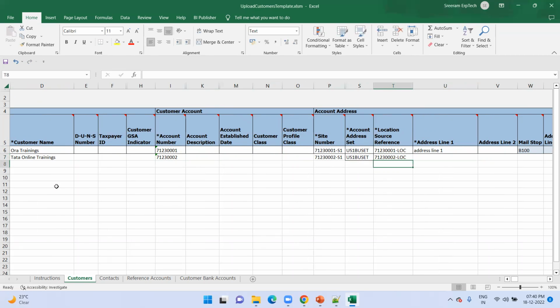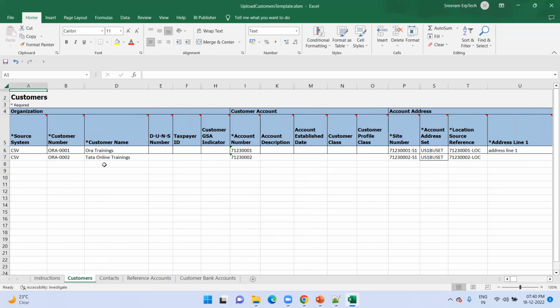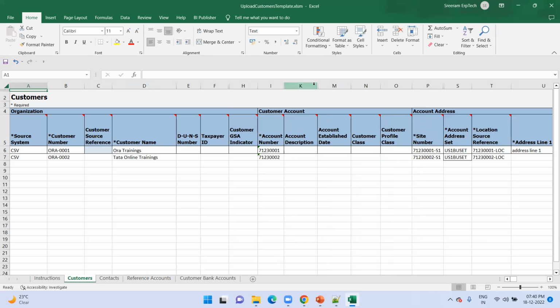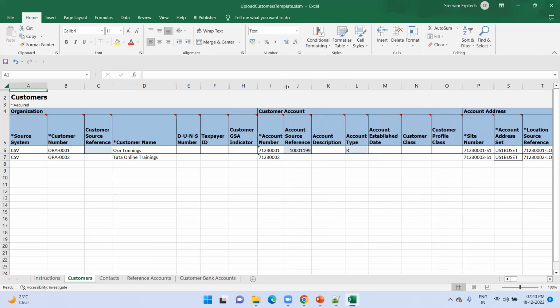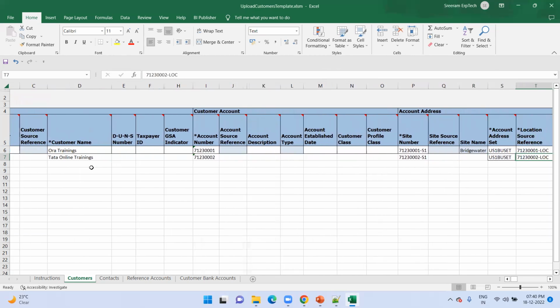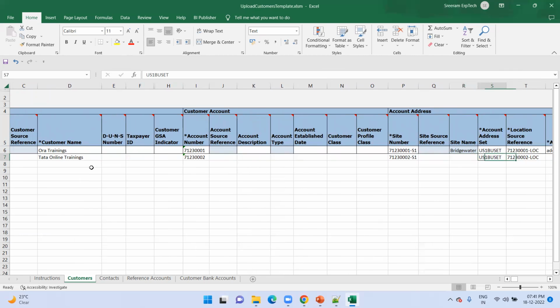Here there are some other important fields generally called reference fields, which are generally hidden. Don't enter anything here, you can just ignore this, and this one as well. First, the customer source reference, I'm not entering anything. What will happen is whatever number you mentioned will get generated. But what is this all about? Once we insert the data, you can easily understand. For now, I'll just ignore it and we'll try to understand from the UI itself.